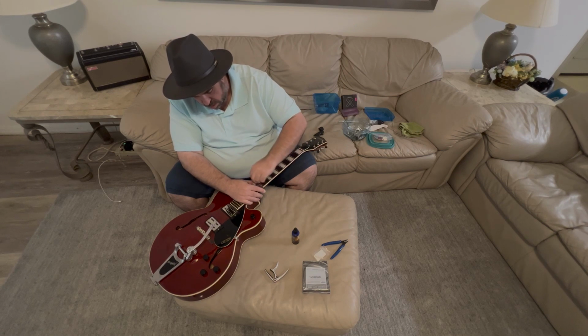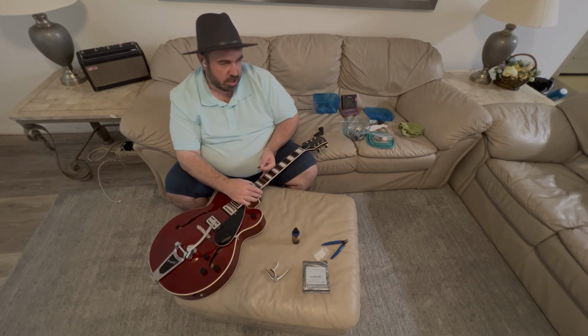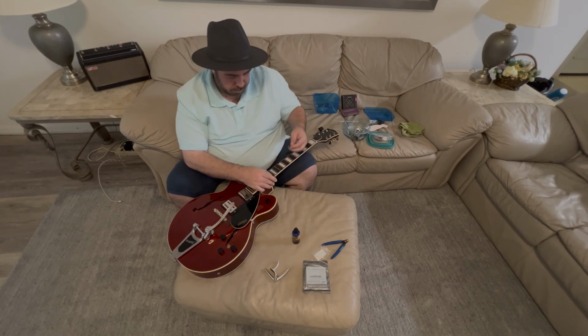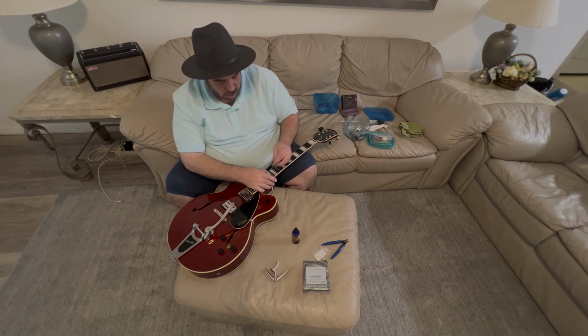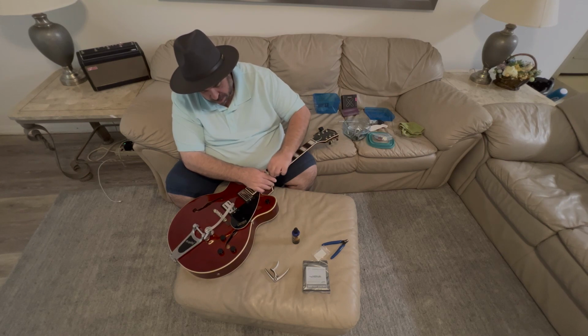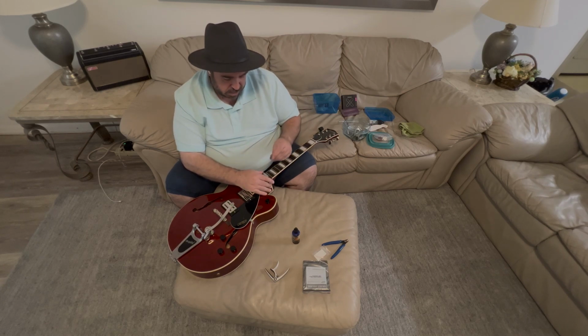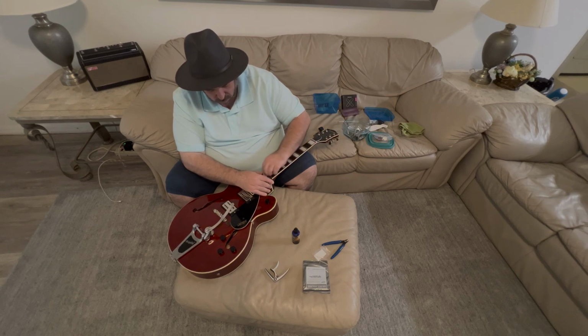Now, if you were needing to do a more detailed fret job, I actually use my Dremel. I have a polishing wheel on my Dremel, and I'll put a little bit of polishing compound and run my Dremel across the frets. And boy, that'll make them gleam. But the problem is the Dremel's not real precise. So in that situation, I'll actually tape off the whole fretboard. That's what that painter's tape is for.